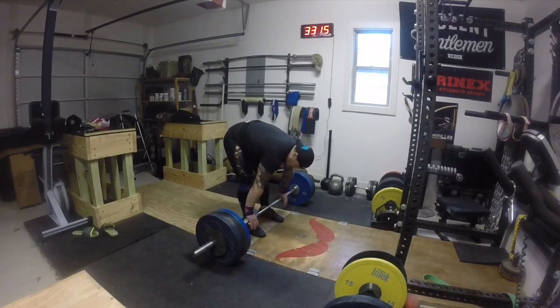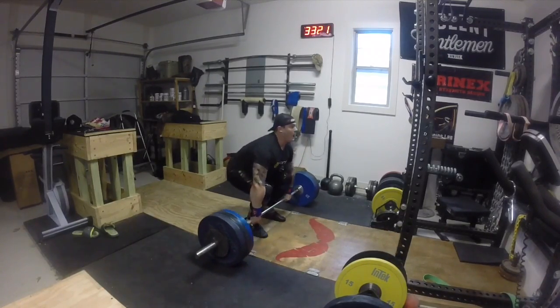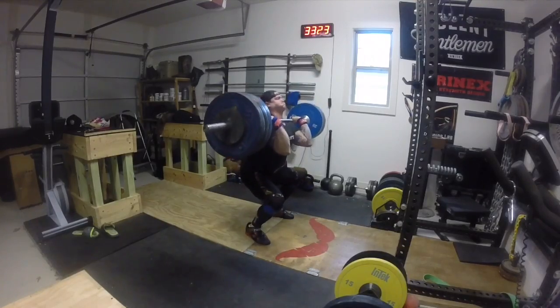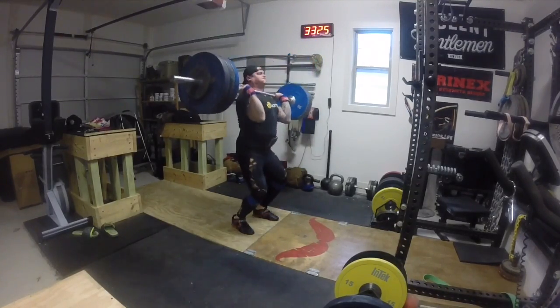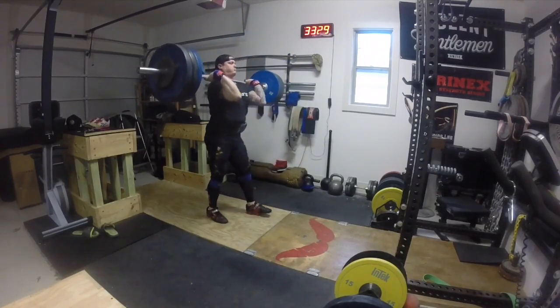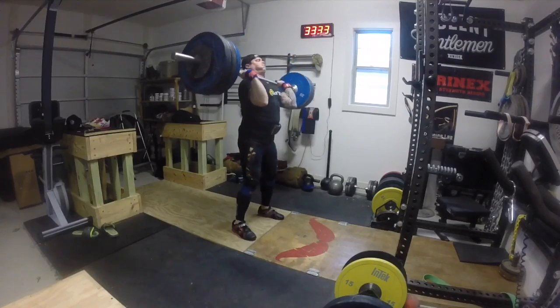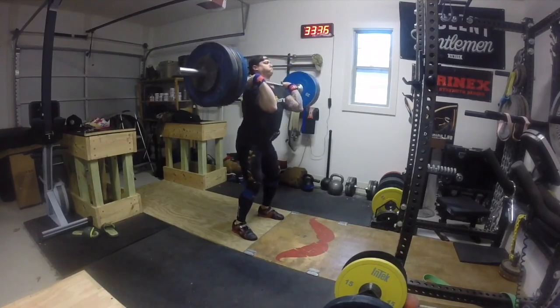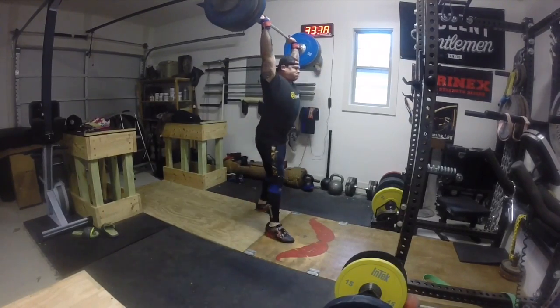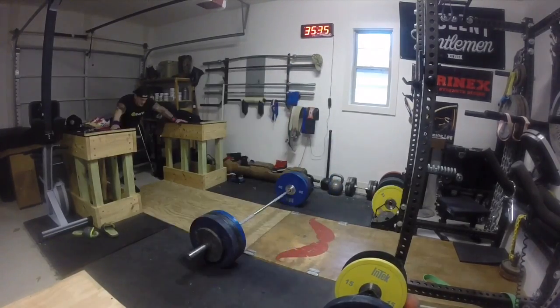After 140, I went ahead and did 150 kilos, so 330 pounds. And things here slow down quite a bit. I think this is what I decided was my max for this complex. And pretty happy with it. I've never actually done this complex before, and things move pretty good.